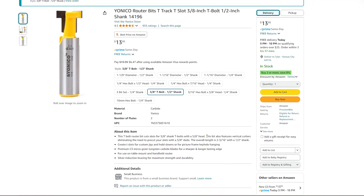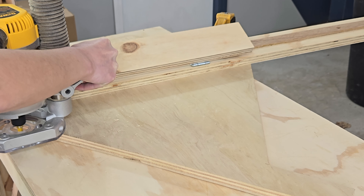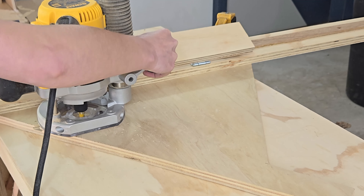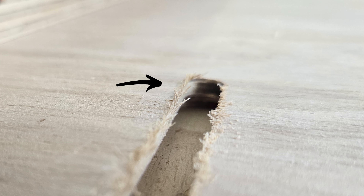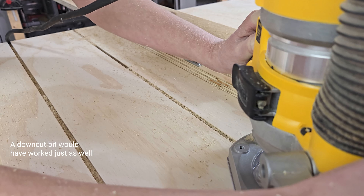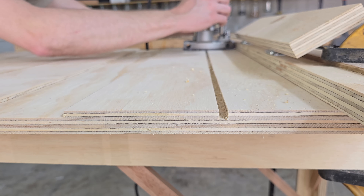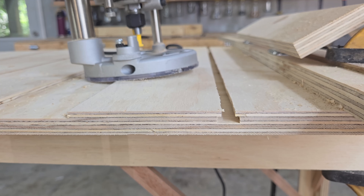The first mistake we made is pretty easy to avoid. This router bit claims its vertical cutters can cut your T-slot in a single pass, and reading the reviews, several people did exactly that with no problem. The downside to cheap bits, though, is that they may not be very consistent in quality — always do a test on a piece of scrap with a new router bit. When we first tried to cut a T-slot on a scrap piece in a single pass, we got a lot of tear-out, the bit got pretty hot, and it started to burn the wood. Luckily, this is easy to fix: we swapped to a 1/4-inch spiral compression bit to cut the first pass for the slot, which leaves no tear-out on the plywood. Thanks to our plunge router base, we can easily set both router bits to cut at the exact same depth. Now that most of the material has been removed from the center, we can reinstall our T-slot cutter and cut the rest of the profile. It's immediately noticeable how much easier this cuts compared to the first attempt.